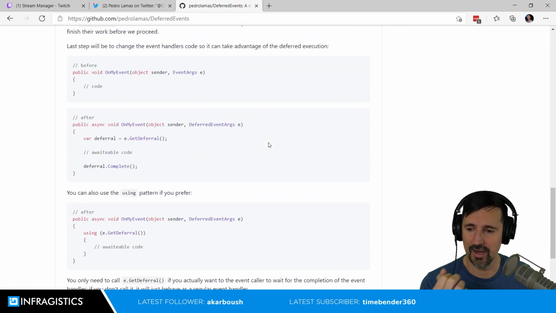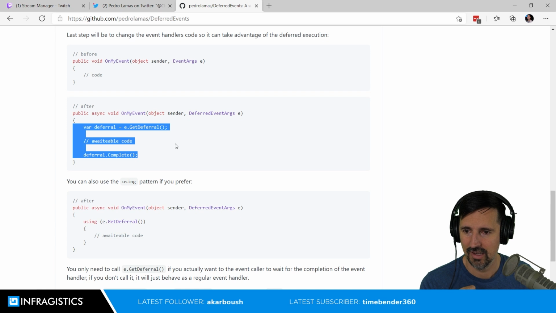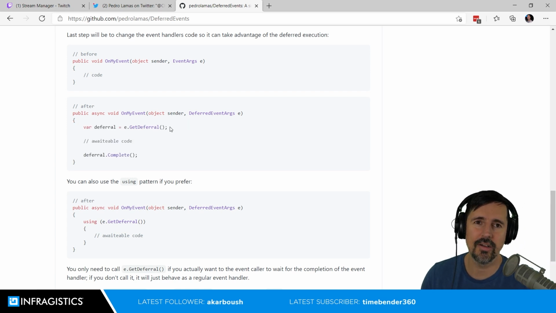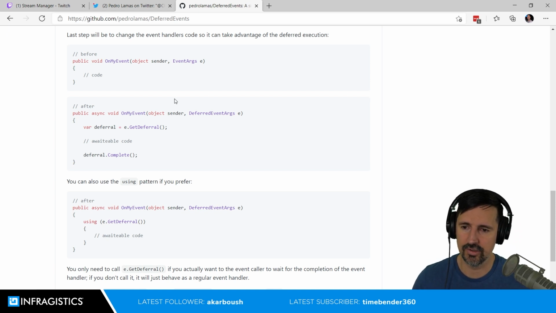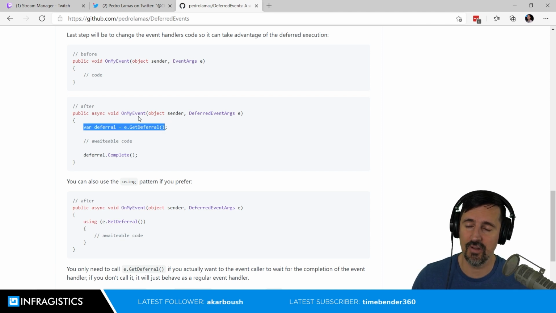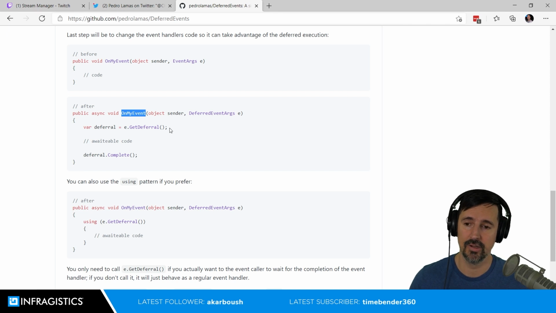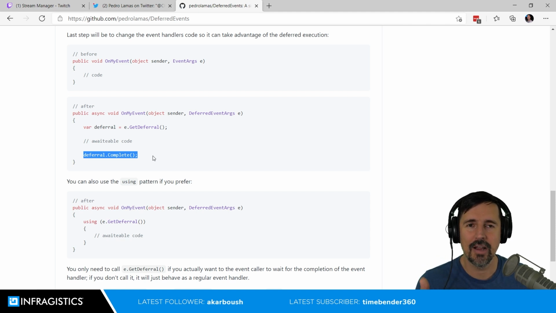But what I don't like about it personally is this. I don't want the handler or the person implementing the handler to have to know to add these lines of code or their code won't work, right? Especially if you have another event waiting on this one. I don't like that at all. So why can't Microsoft just add an async event handler that works properly? That it just works, right?